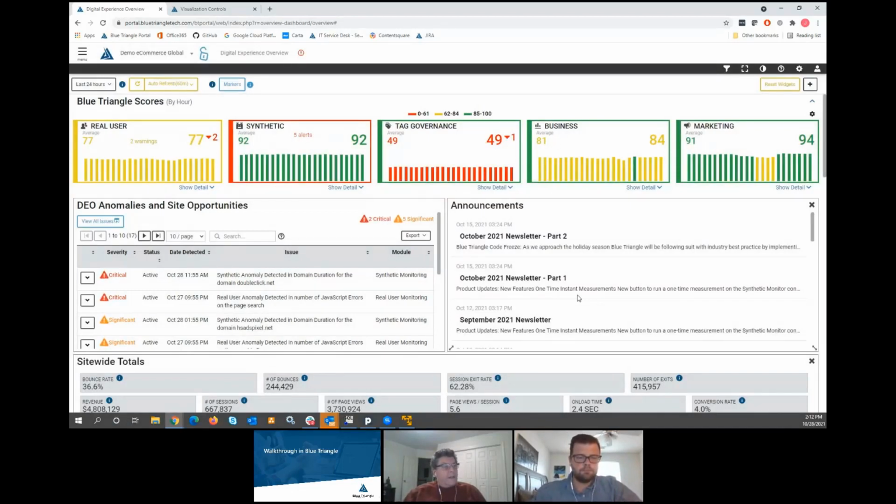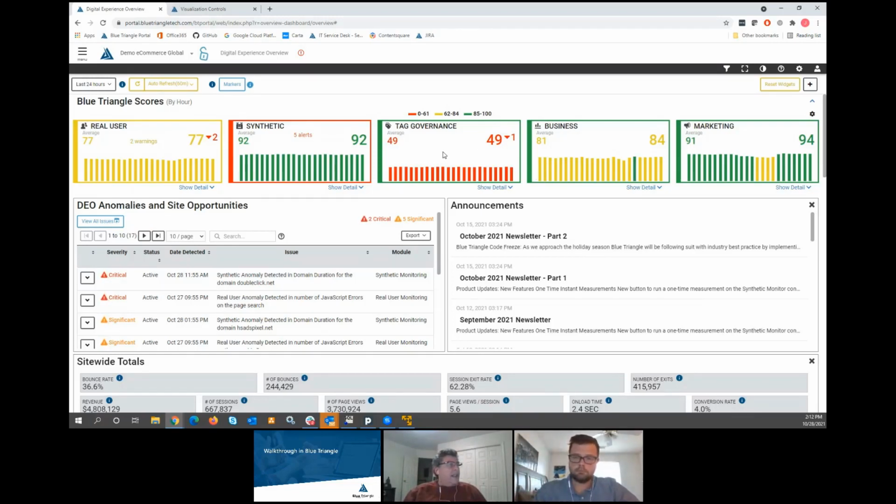So inheritance is something you'll see throughout our site in many other areas, where we have the blue triangle values, and then you can go override them for the account, and then you can override for a site. And that's typically the inheritance levels. Okay, so that's one way you can change that.